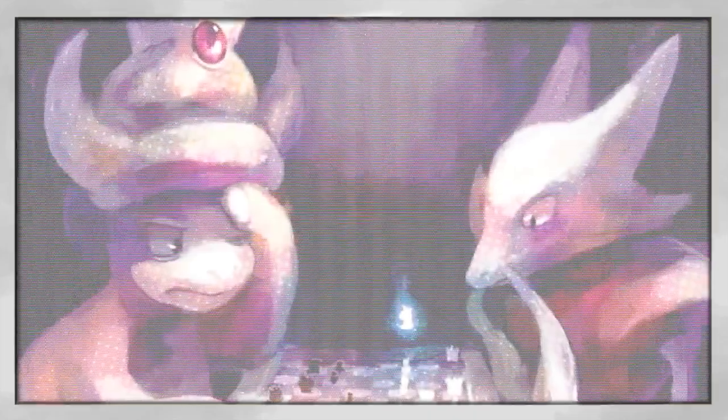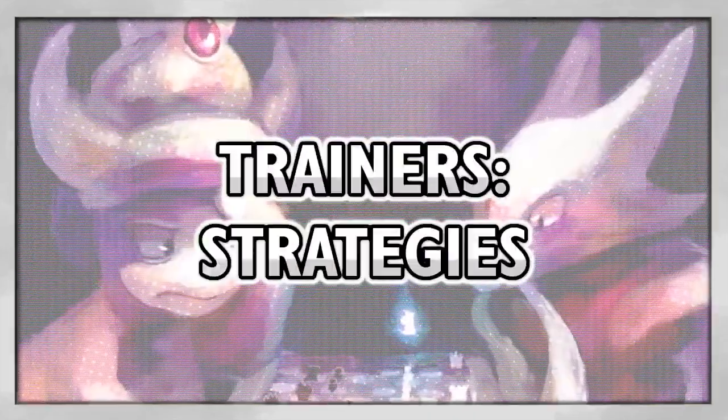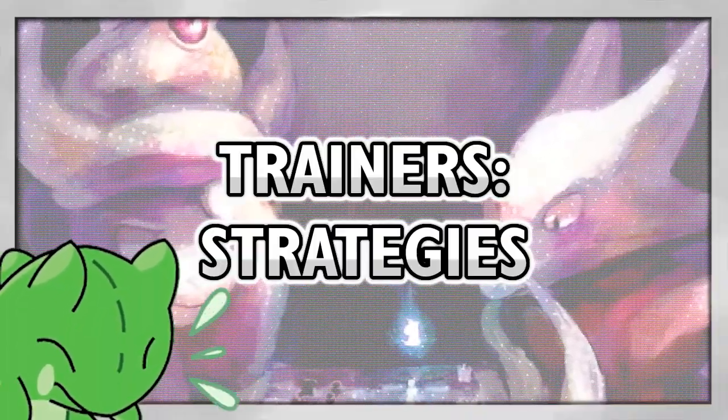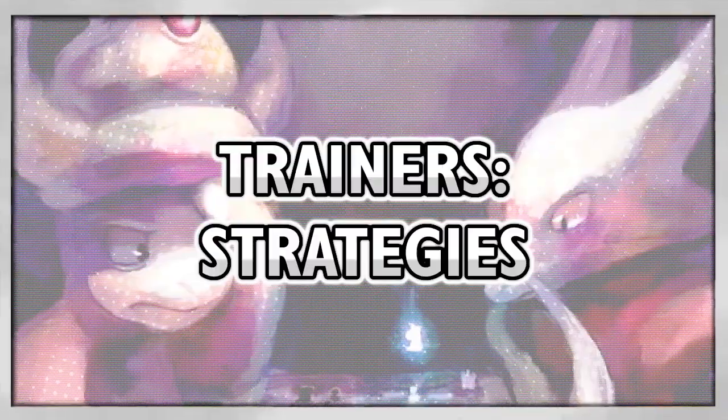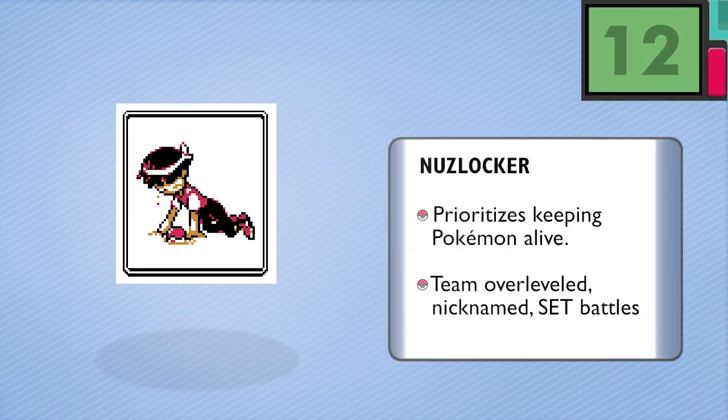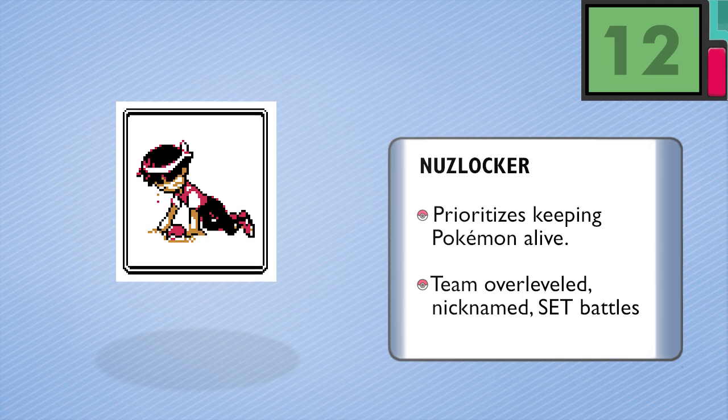At last, the final set of trainers are built around a central strategy, be it battle format, specific moves, held items, or the selection of Pokemon. Trainers such as Number 12. A Nuzlocke. Nuzlockers are inspired by the unofficial Nuzlocke mode.